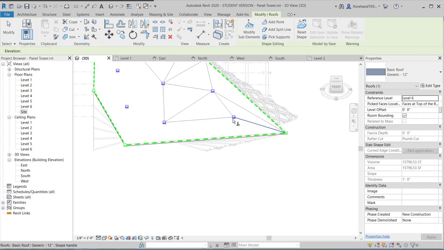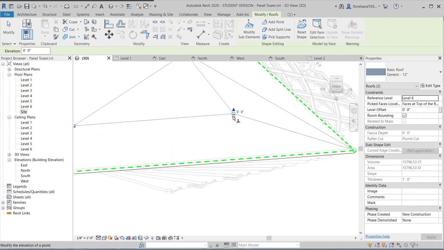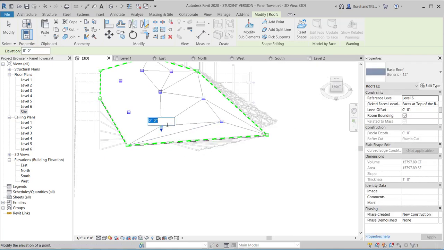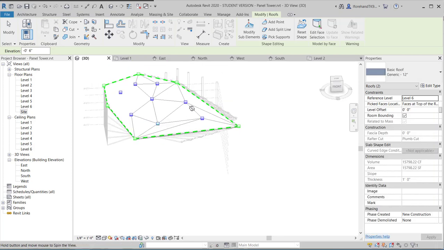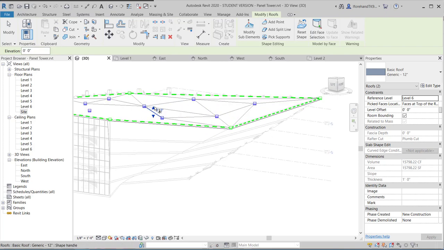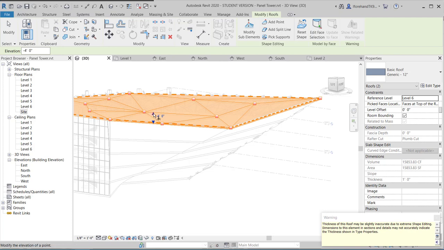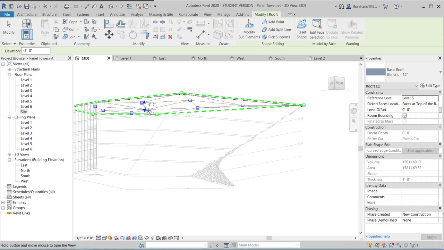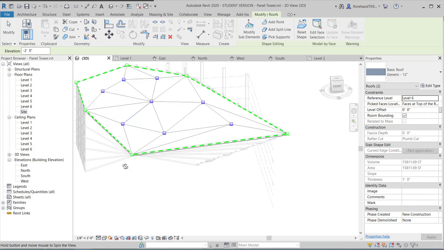Trying to modify a point. Yes. -6 inches. So you can start to see that this can change a little bit. You can also do something like -2 feet, so that you're sort of creating a place for the water to drain.